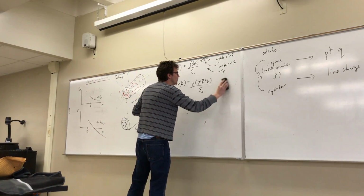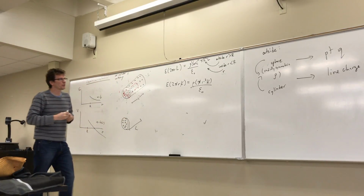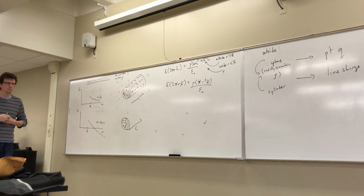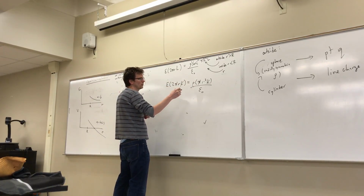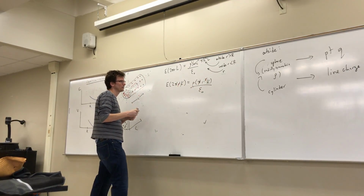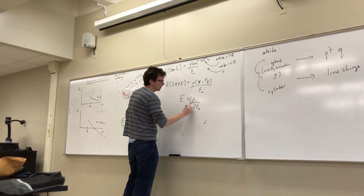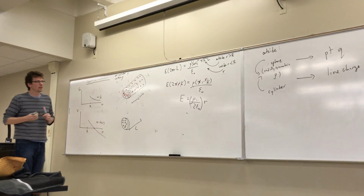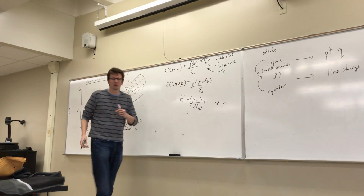So now, basically, all I do is I swap out lowercase r. The L's still cancel, that's important. If they don't, you did something wrong, because that'd be weird. Why does your electric field depend on your testing surface? And then everything else, the pi's still cancel, but now we do have that this r cancels with one of these, and we get rho r over 2 epsilon naught. And again, let me put the constants in a group and it looks like that. So now the electric field grows linearly with r.